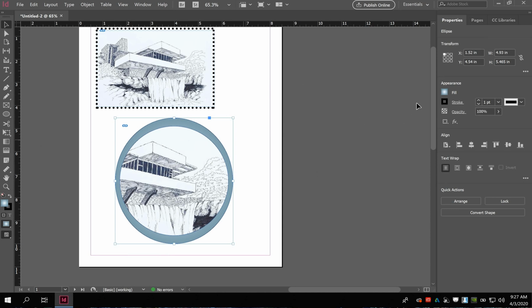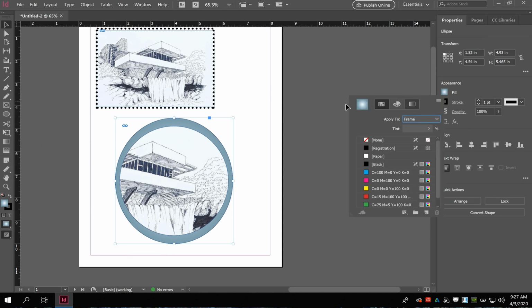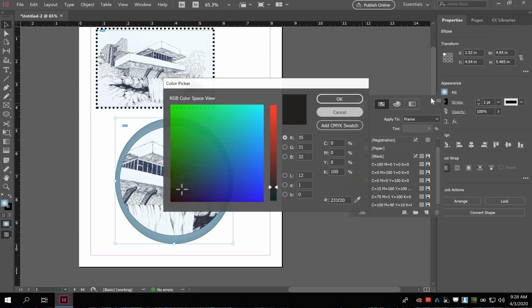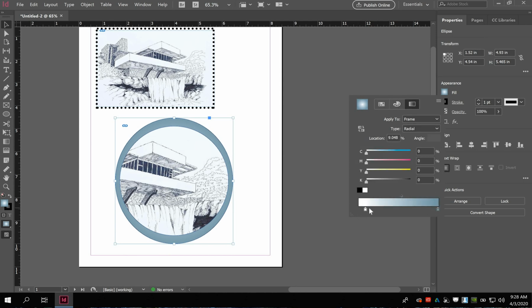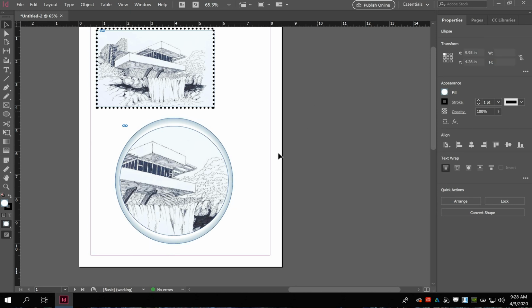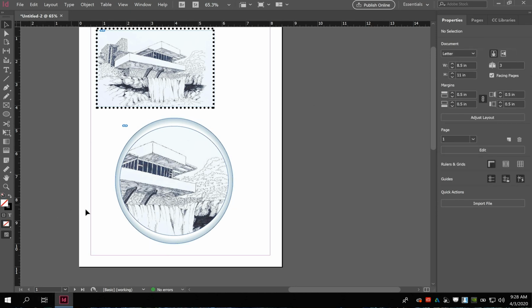If you want to see more of the gradients, go back to that gradients fill you just created, and you can bring in that white a little more. So it created more of gradients that you can see with an image on top.